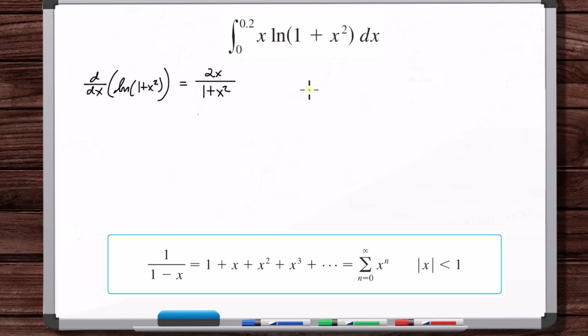We can rewrite this by taking this 2x off to the side, because you can bring x terms outside of the summation as long as they're not tied to an n. And there we go. So if this is g of x, then this is g of minus x squared, right? So we can just plug in minus x squared here, and we've got 2x times the series.